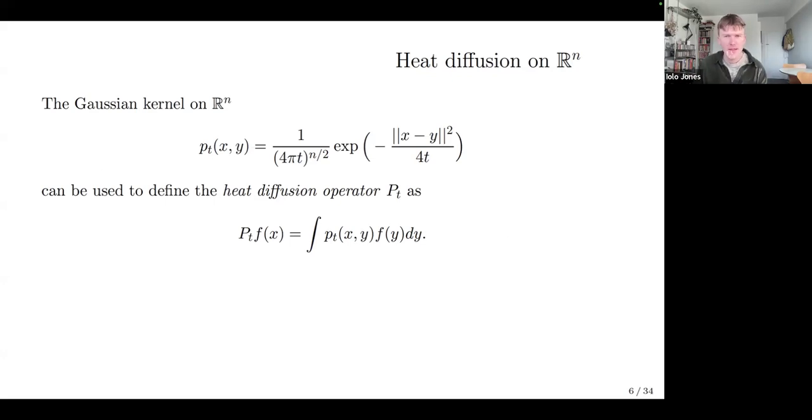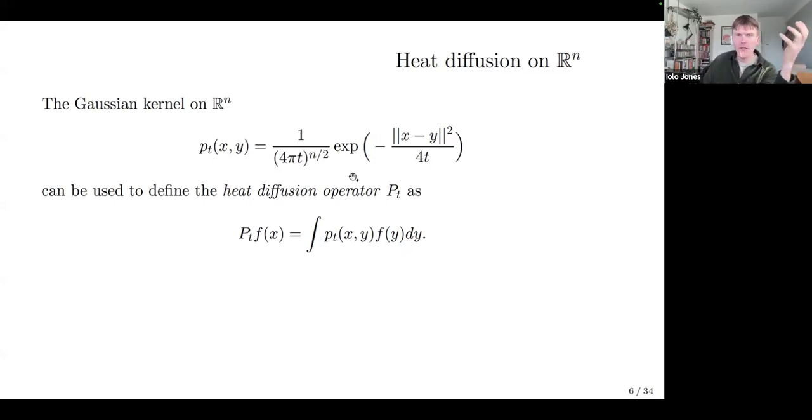I think the best place to start with talking about diffusion is the simplest example, which is how diffusion works in Euclidean space. So we can define this heat kernel p_t, which is the familiar Gaussian exponential kernel. And what you can think of this as measuring is how much heat would flow from a point x. If it started at a point x for t time, what the shape of the heat distribution would be. So when time tends to 0, you've just got a Dirac delta, and then when time increases, it flows out smoothly like this.